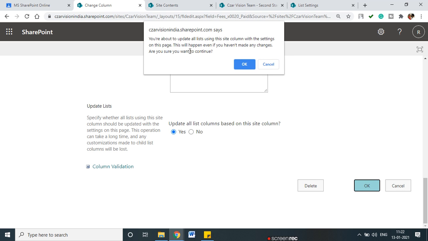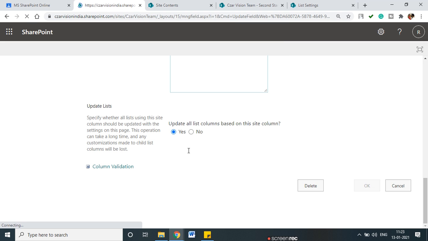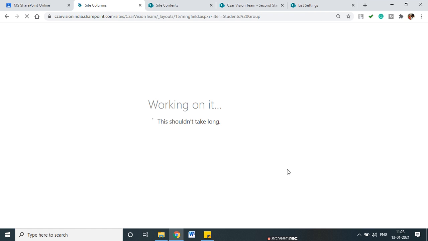Here it gives a message: you are about to update the list using this site column with the settings on the page. This will happen even if you have not made any change. Are you sure you want to continue? You will say yes, I want to continue. Means if you update this site column, it will automatically update the columns you use in the different lists. Consider you use it in 100 lists, so it will automatically update in 100 lists.